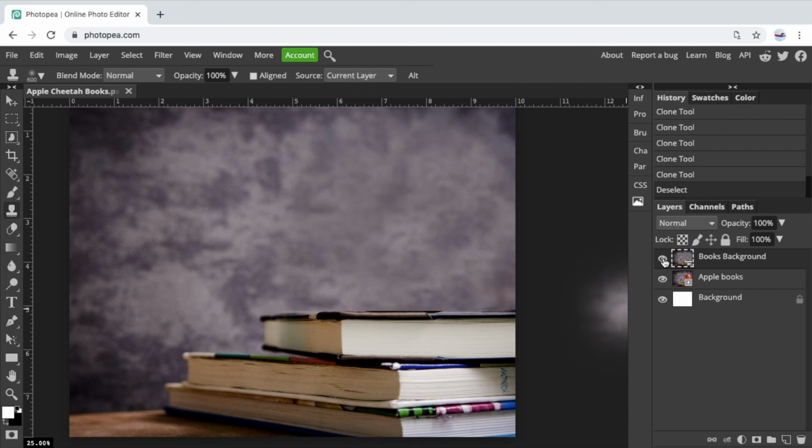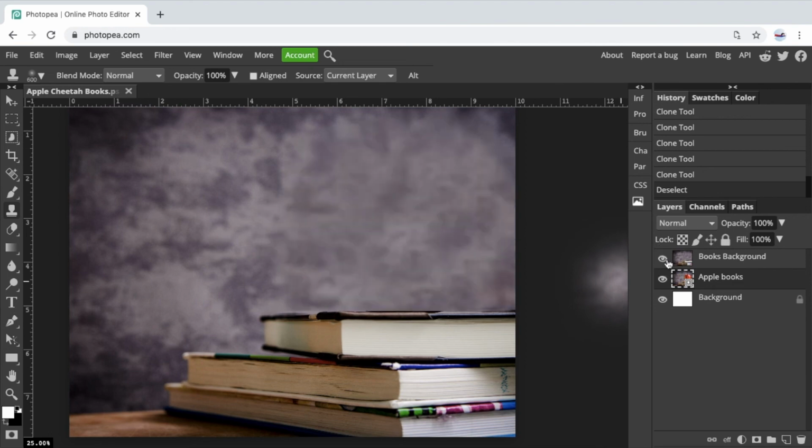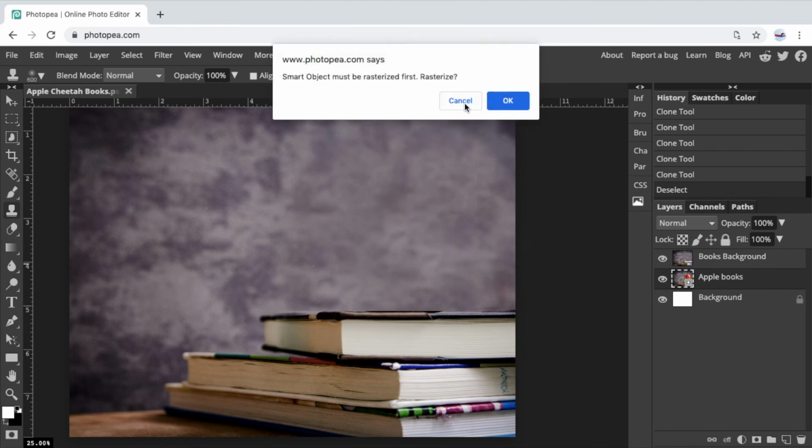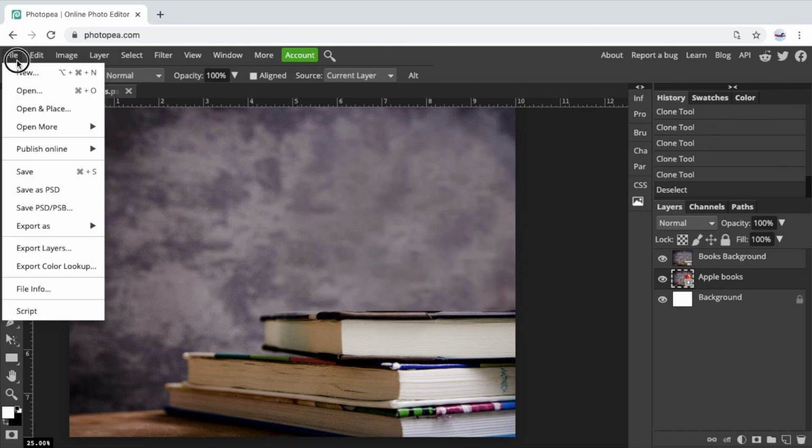Tomorrow we'll make this layer invisible. We're going to go back to the Apple Books layer, and we're going to copy and put the apple isolated in its own layer, and that's going to allow us to do some really good work with this project. So this is where we want to be by the end of lesson 2: the Apple Books layer, and then we have a books background, which is the same thing, but there's no apple. You hit File and Save, or Save as PSD and replace, whatever you want to do.